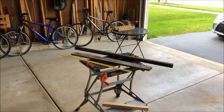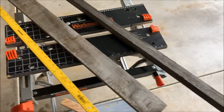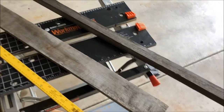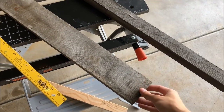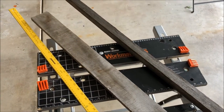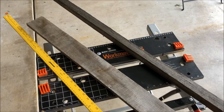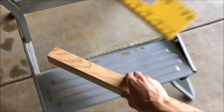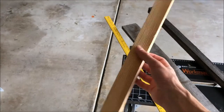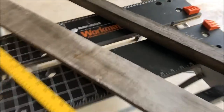All right, so the first thing you're going to need is obviously some wood. Here, I wanted to go for kind of a realistic look, so I got this weathered wood from work. I think this is old pallet wood, and this was something else. Either way, they were sitting in the yard there for obviously a long time. You could use fresh wood like this from the hardware store, and then you could stain it or leave it as is. However, I wanted to go with this look.